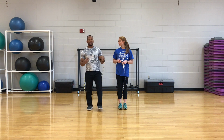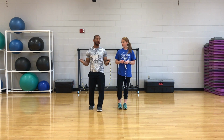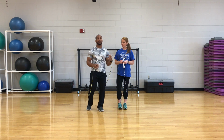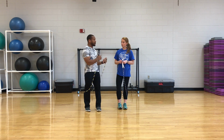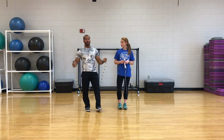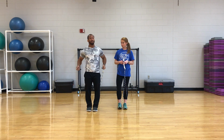So with this one, what you wanna make sure is that you are one behind your jumper and have a set number of counts. It could be a ready, set, go, it could be a 1, 2, 3, whatever that is. Ours was 2 jumps. When you get into the actual double under, you wanna make sure that you and your partner are jumping the same height. And as the scooper, you wanna make sure you got 2 things to really worry about. You gotta turn a little bit bigger, and then you also have to follow through.